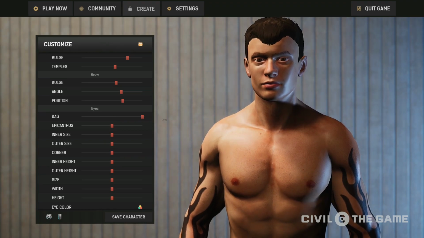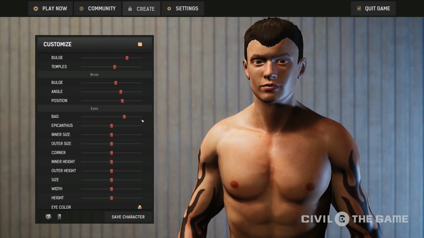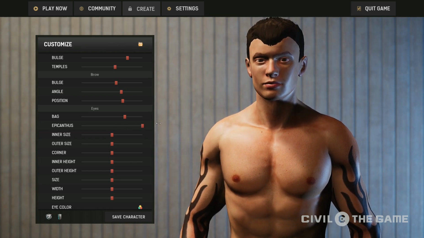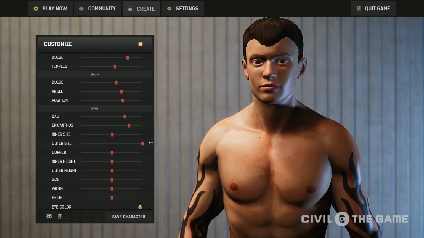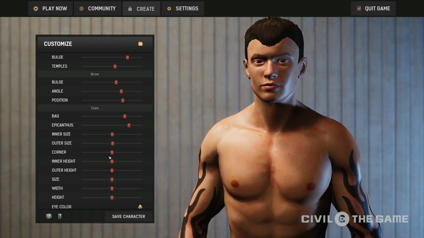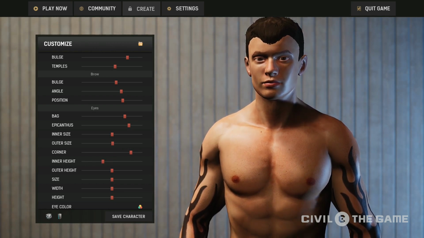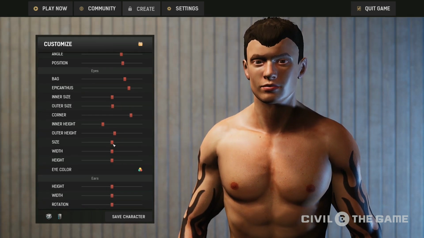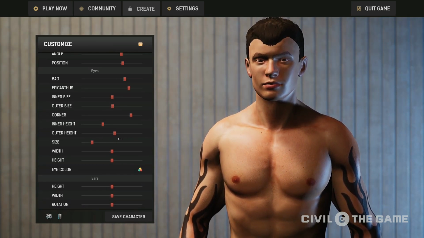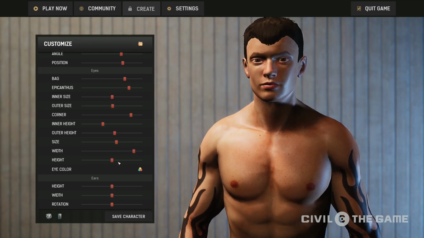We have custom eye bags, because that's something that every game needs. The epicanthus, which is that corner in the middle of the eye. Inner size, outer size. The corner, the inner height, outer height. The overall size of the eyes, the width, and of course the height.